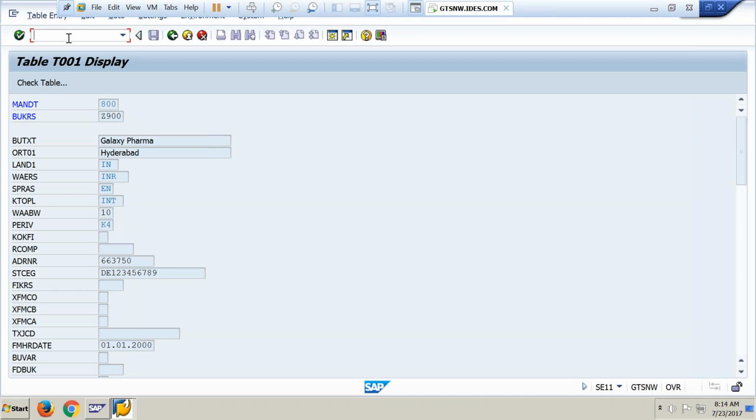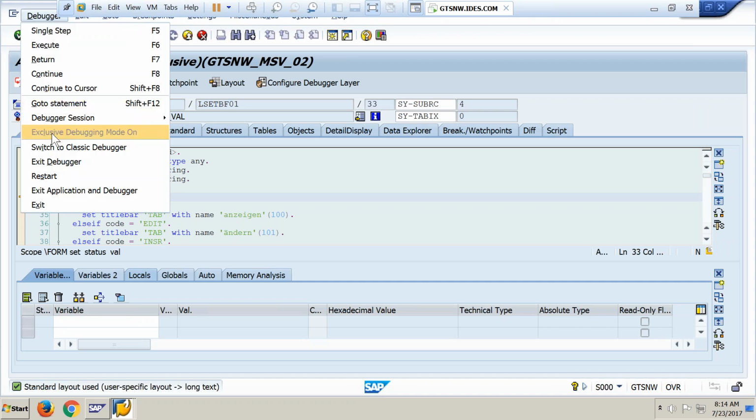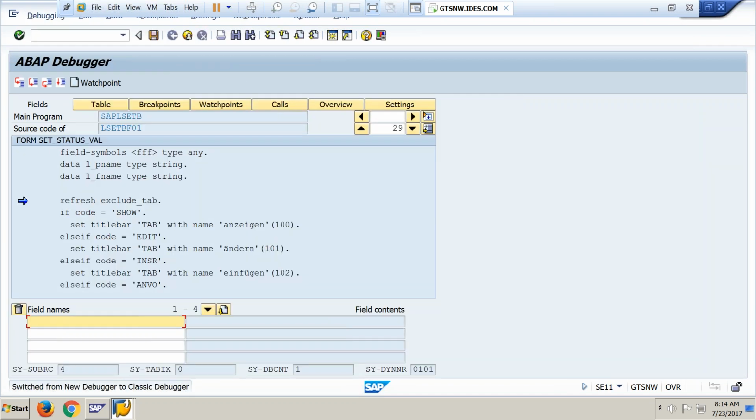So how to do that? Slash H, enter. What I want to change, say suppose I want to change the fiscal year variant. So debugging mode has been switched on, again enter, right? Once you are here, just go on the top to debugger and switch to classic debugger.